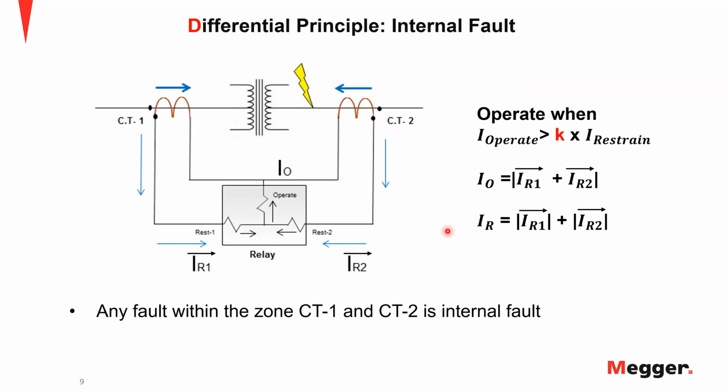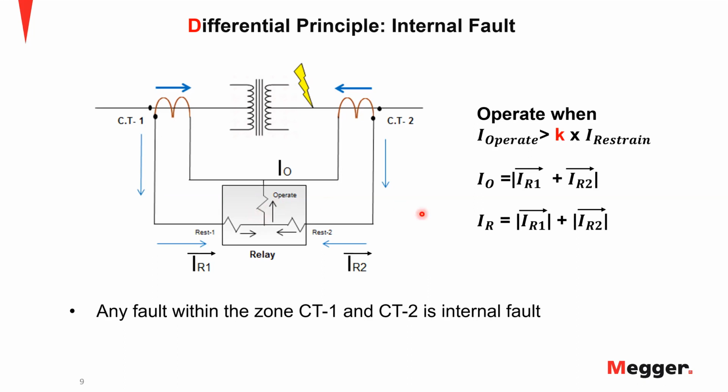Now let us look into an example of an internal fault. Obviously you see that the fault is present within my zone of differential protection. We consider it as an internal fault. We can see that the current on winding 2, the direction is changed now because it's feeding into the fault. Which means that my currents on winding 1 and winding 2 are not proportional to each other, which means the currents add up such that I will see a current in the operate coil. And when this current goes higher than a set value, which is the relay pickup value, the relay trips on differential.